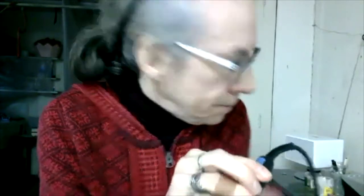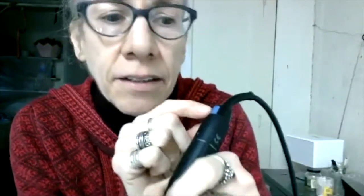This runs at varying speeds, but I typically use it full blast all the time. There's a little place to rest your hand. It's extremely ergonomic. I highly recommend this tool, but it's hard to find and it's a few thousand dollars, so it's expensive. Again, the motor is in the handpiece, so you have to be extremely careful not to get it wet. And this is the on-off switch.